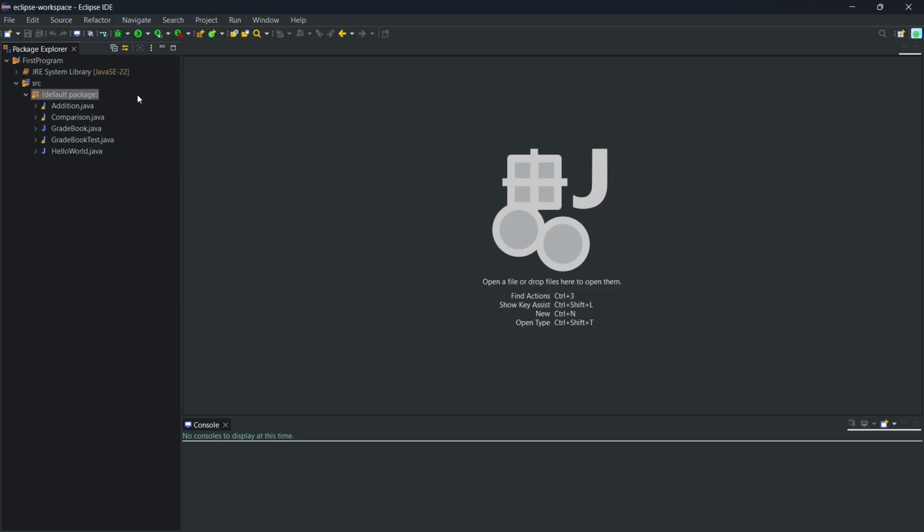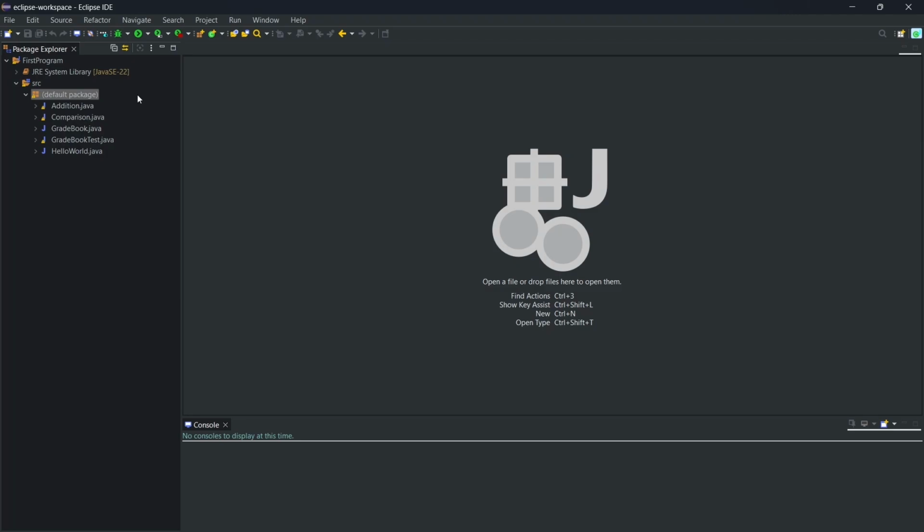Selection statements are used to make decisions in our code. If a certain condition is true, we execute one part of our code, and if it's not, we execute another part of our code. We've already seen one selection statement before, that is the if statement, and now we're going to be looking at the remaining selection statement, which is the switch statement.